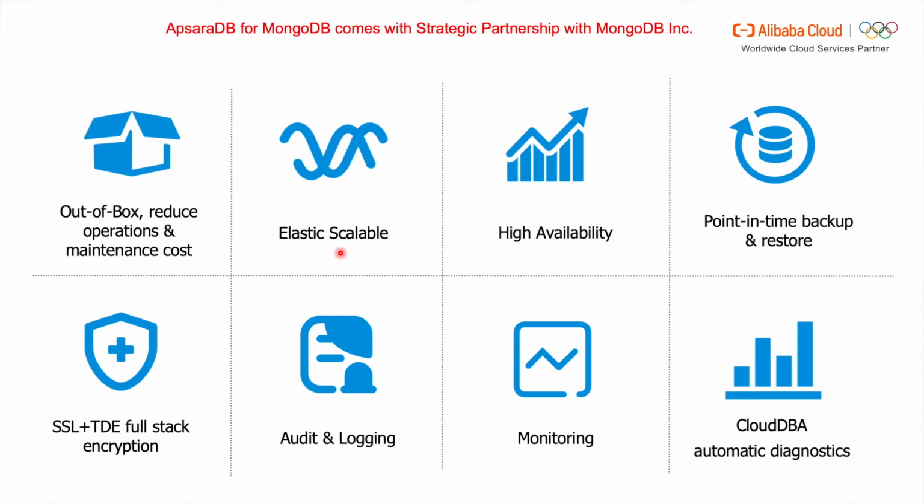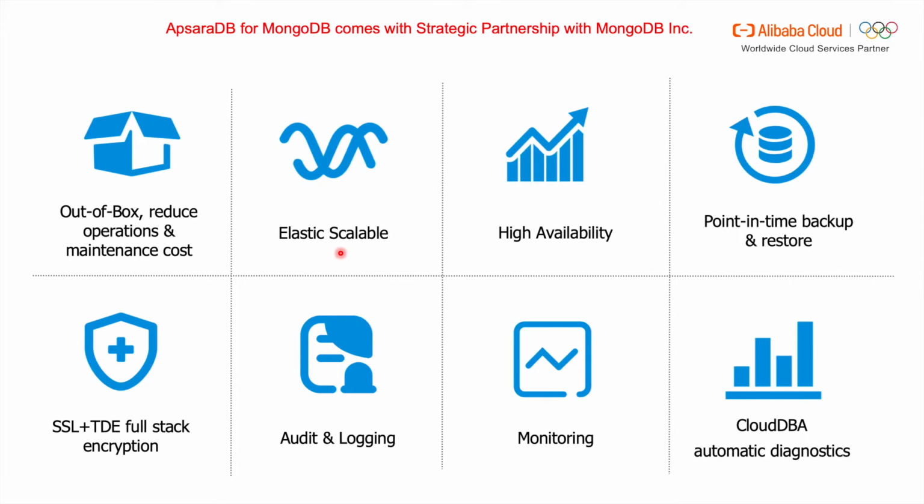Then it is elastic scalable. By scalable, it means that if you are already using a MongoDB instance and you want to scale the underlying memory or underlying storage, it's one click away. Basically, in the native one, you need to take downtime and then increase the storage space. But in the managed version, you don't need to worry about all these things.